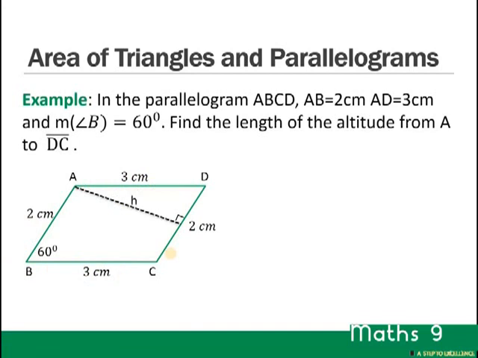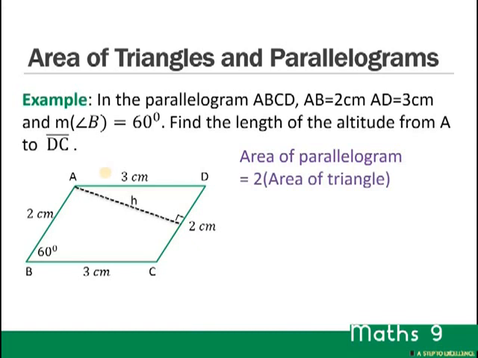There are two ways that we could find the area of this parallelogram. We can use the fact that the parallelogram is made up of two triangles and use the formula a half AB sine theta, or we could use the formula that the area of a parallelogram is the base times the perpendicular height. Let's do both of those and make them equal to each other. So we'll start with the fact that the area of the parallelogram is 2 times the area of a triangle. If we take this to be the triangle ABC, then the area of this is going to be a half times 2 times 3 times sine 60. So the area of the parallelogram is 2 times a half times 2 times 3 times sine 60.